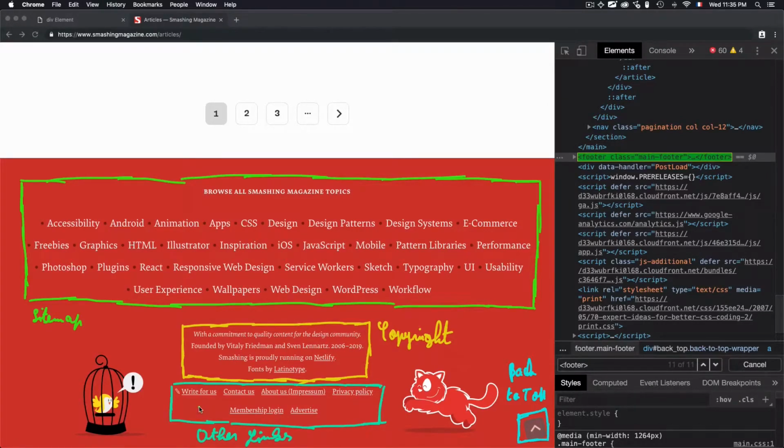You can consider them as some links that can help you to go through some information about the document or some information about the website. And we can also have this back to top inside the footer. And all of this content is the type of content that can be used inside the footer tag. We can also put authorship information, contact information, or related documents. So it depends. But in our case, this is the type of content used.